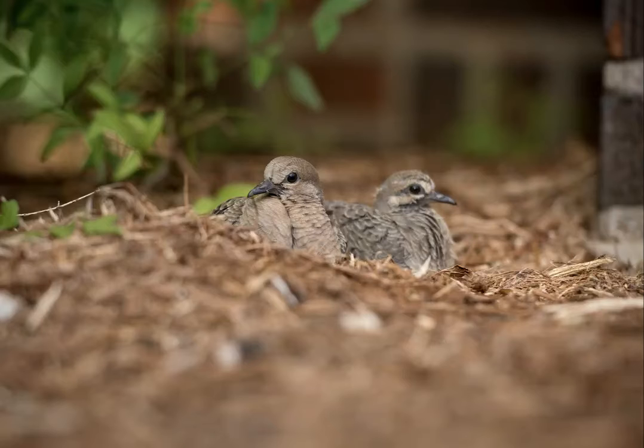And it was weird because they were just hanging out in front of the building, not in a nest. I don't know anything about how birds make nests and develop and all that, but I thought it was a little weird that there were these two baby birds with a mama and no nest. I don't know what was going on. Maybe their nest got knocked down in a storm. Maybe it got cut down by some of the landscapers. I don't know. Regardless of how it happened, they were just sitting there.